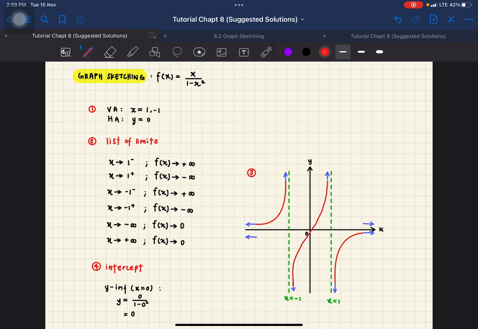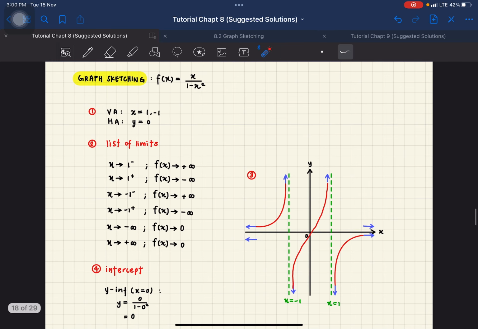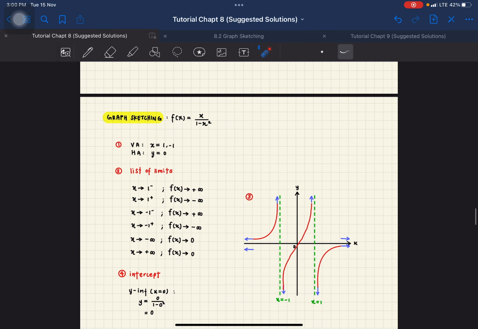Yes. Okay, so macam mana saya tahu dekat sini dia langgar pada origin? So we need to find the intercept lah. Kena cari y-intercept. So bila saya cari y-intercept, saya dapat y equal to 0, x equal to 0. That's why dia akan langgar dekat sini. Okay, so this is what my graph looks like for question 14B.